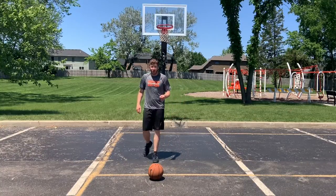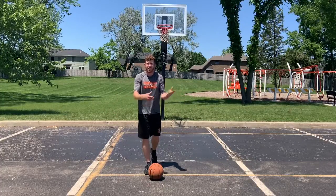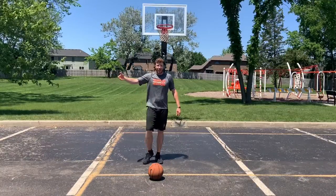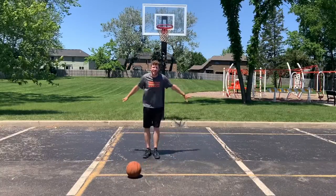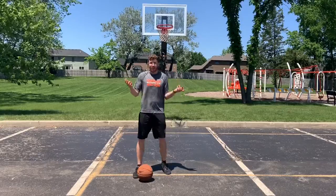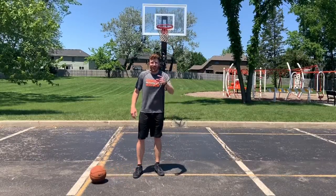Boxing out is super important because if you continually let the offense get more and more chances to get rebounds, that means more and more chances to score, which allows them to have more points. And so by us eliminating second chance or third chance opportunities, we allow ourselves to have a better chance to win the game. Remember, defense wins championships. Let's practice boxing out.